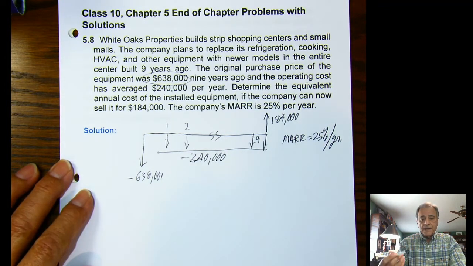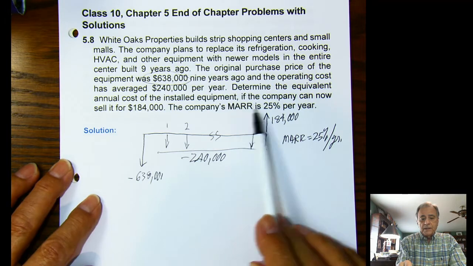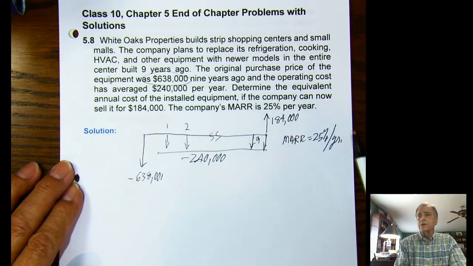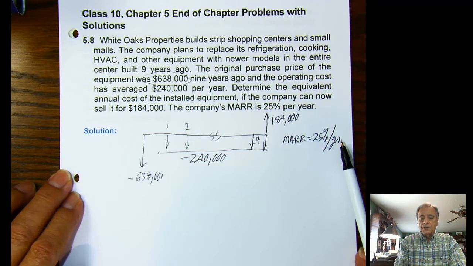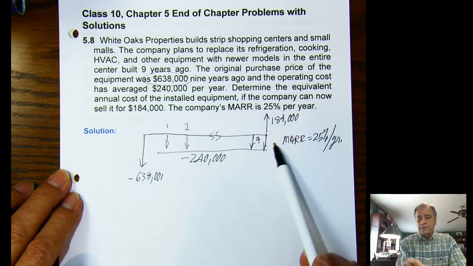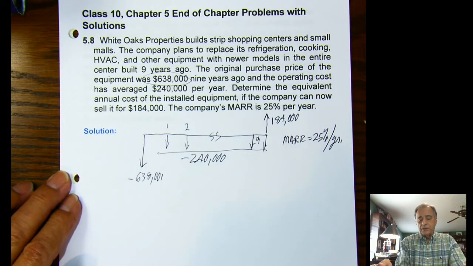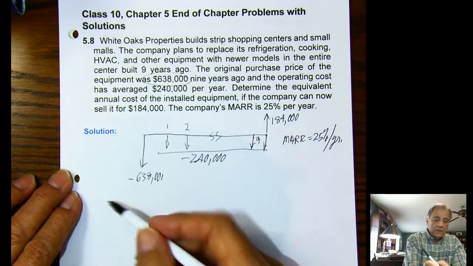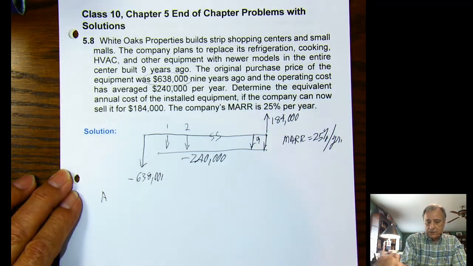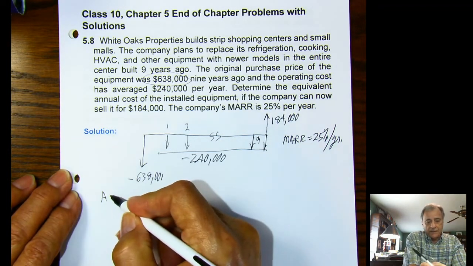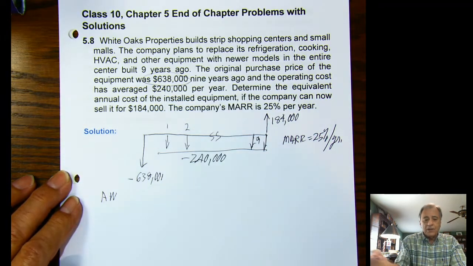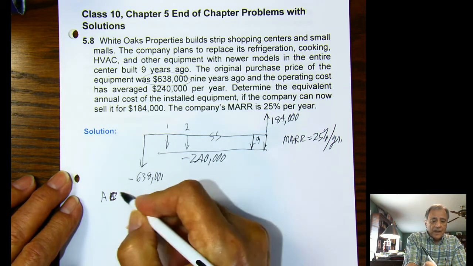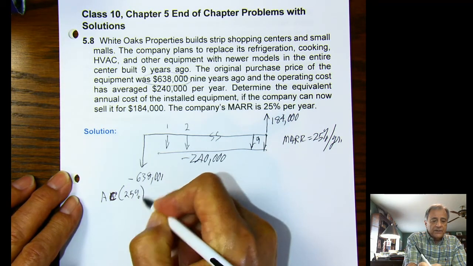And the author is saying, what is the equivalent annual cost? So how do you convert all of this into a uniform annual series? So we're going to take each of the elements of the cash flow and make it into a uniform annual series over this period of time. So I'll say the annual equivalent, annual worth, annual cost, whatever you want to call it. Really, this is an annual cost at 25% of this cash flow.